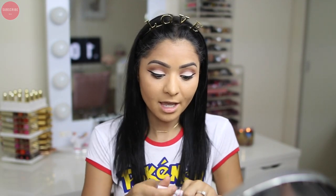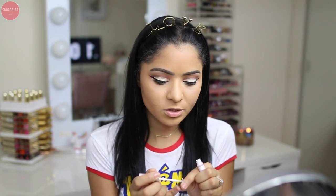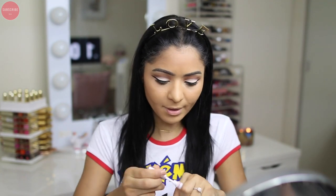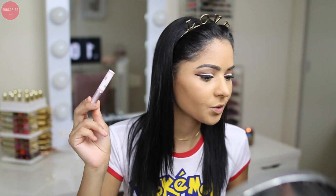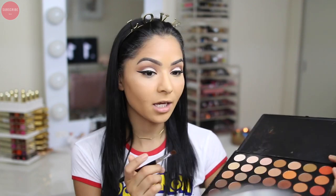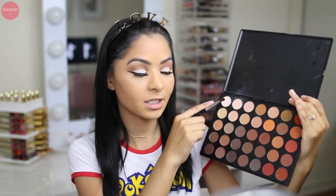The keratin locks each strand so it doesn't break as easily, and it's not only for controlling frizz or removing curls — it helps your hair grow, which is great because I'm trying to grow mine and having a really hard time. This eyelash glue is done; I need to go to Sephora after this and buy new glue. I've been loving the Ardell Wispies lately because they really show off your eye makeup — if you spend 20 to 30 minutes blending your eyeshadow, you want to show it off.